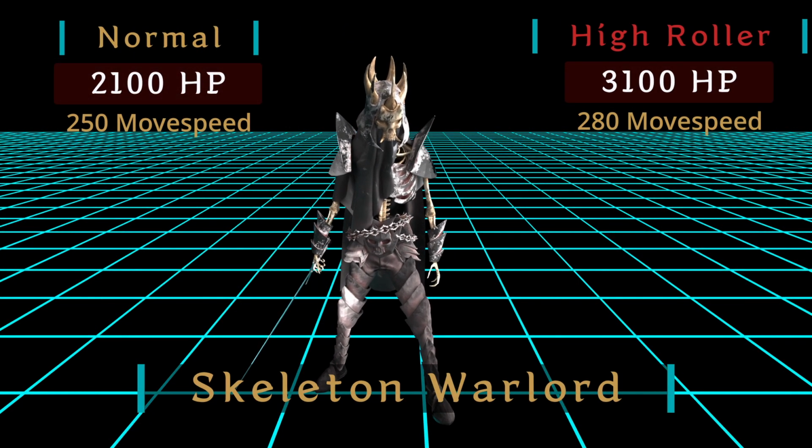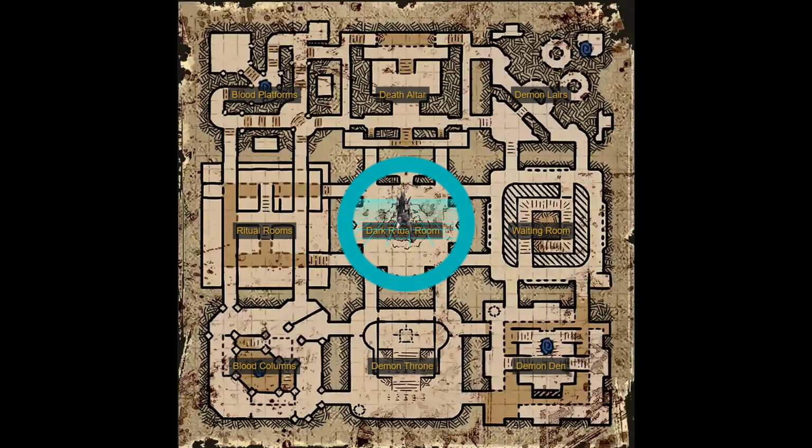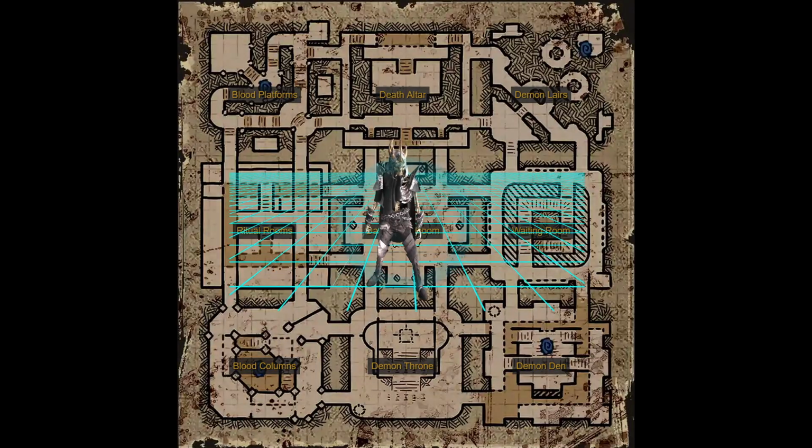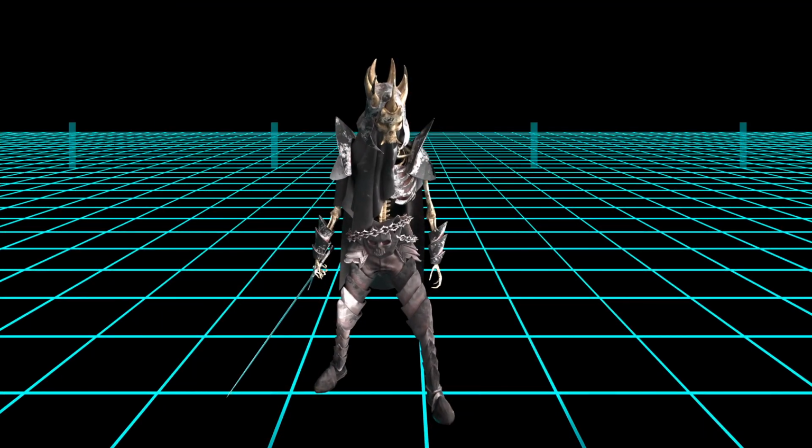Skeleton Warlord is one of 3 bosses in the Inferno map. In my humble opinion, it is the hardest of the 3 bosses to solo on normals, but not on High Roller. The Skeleton Warlord has 2 distinct phases.